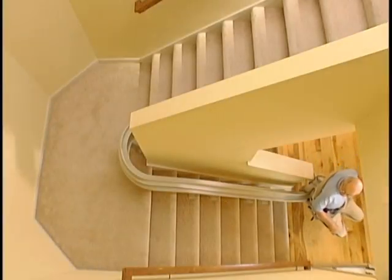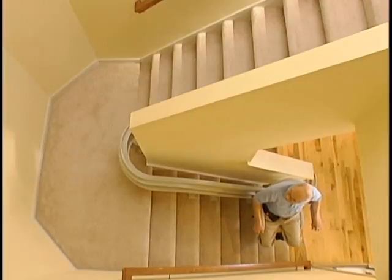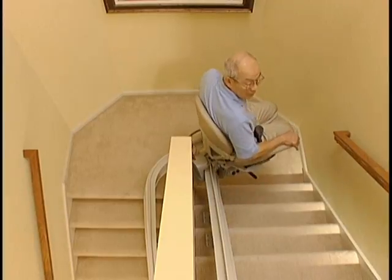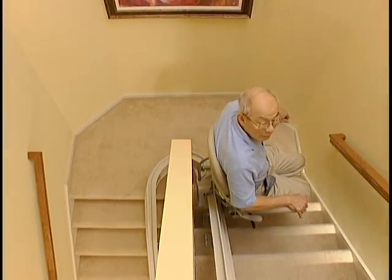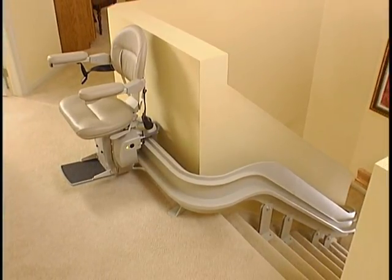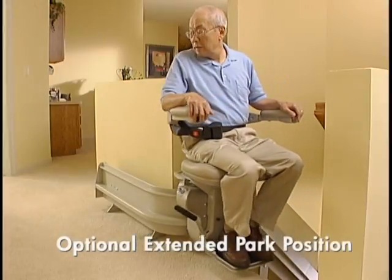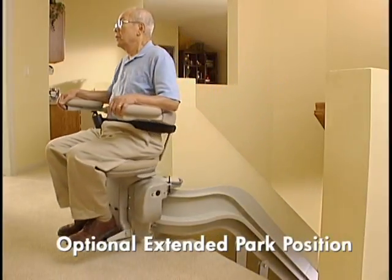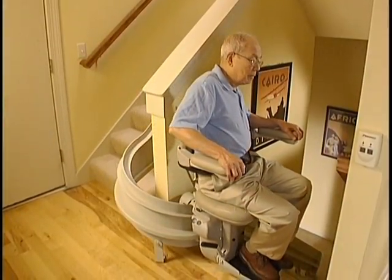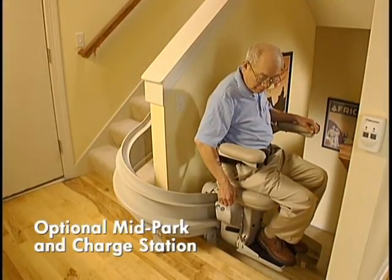The Electra Ride 3 is a marvelous product, not only because it allows you to master your curved staircase again, no matter the size and number of turns, but because it allows you to customize its operation with those options that are important to you. Many people prefer to have the unit's carriage and chair completely off the stairway when not in use. For them, Bruno provides the option of an extended park position at the top and or bottom of the staircase. In addition, for those staircases which have a landing between the top and bottom, the Electra Ride 3 offers an optional mid-park and charge station.